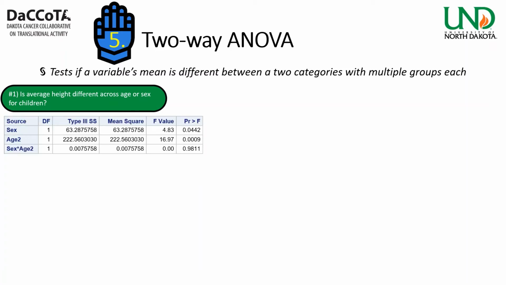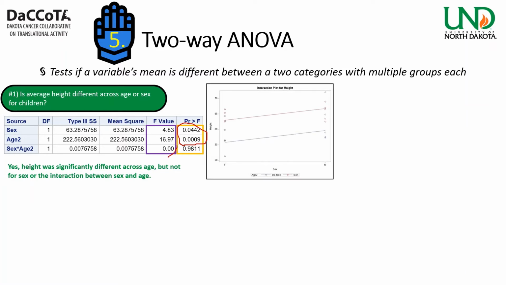So for the results we have here, we have to look now at multiple F values and p values, and we see that initially both sex and age are significant. This isn't matching this, we'll see in a second. So this is the interaction. It wasn't significant, so they don't overlap.